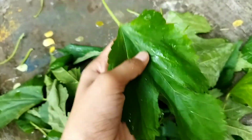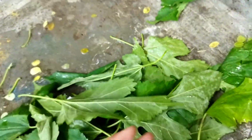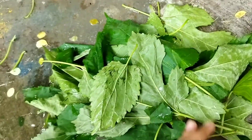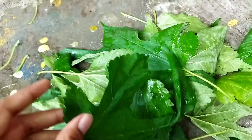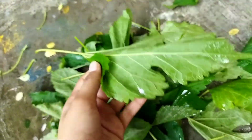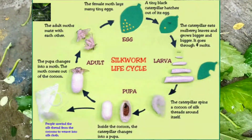So today we are going to plant, I think you can identify by seeing these leaves. They are mulberry. So we are going to plant mulberry leaves today, and let's plant them. First of all, these mulberry leaves are very useful for silkworm grazing. Silkworms will feed upon these leaves. I hope you all know about silkworm history, right?